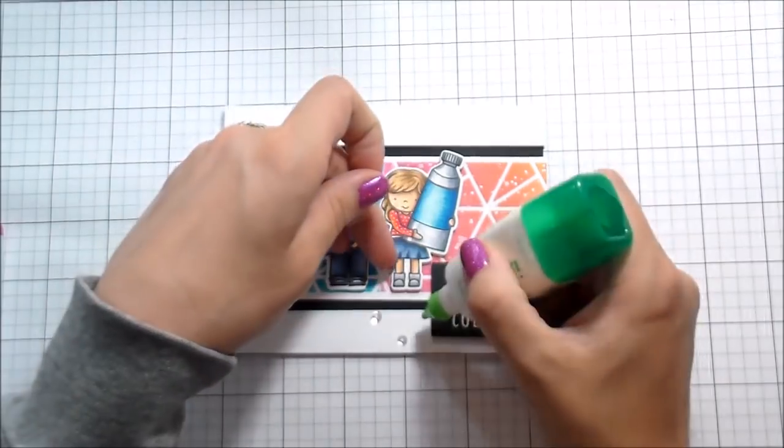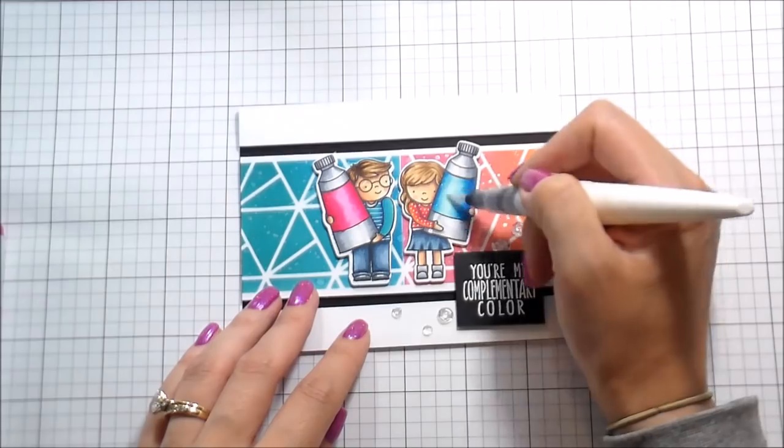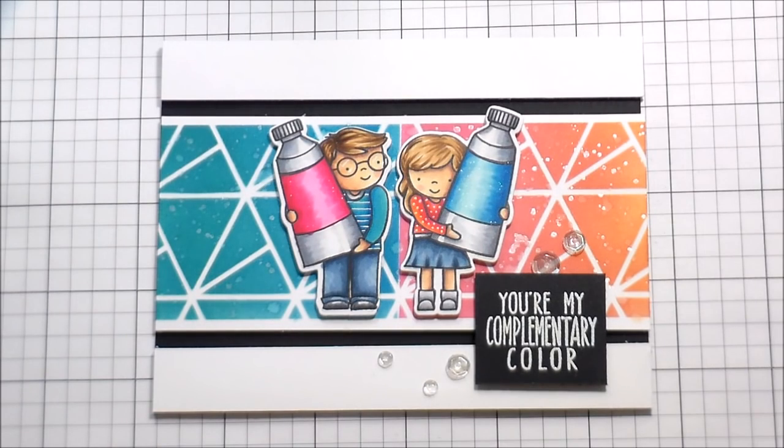I'm going to use some clear sequins from the clear sequin mix from Neat and Tangled, put those down with Tombow multi-glue, and then filled them in with Glossy Accents. And then I just added a little bit of sparkle to each one of their paint labels. And that's the whole card.